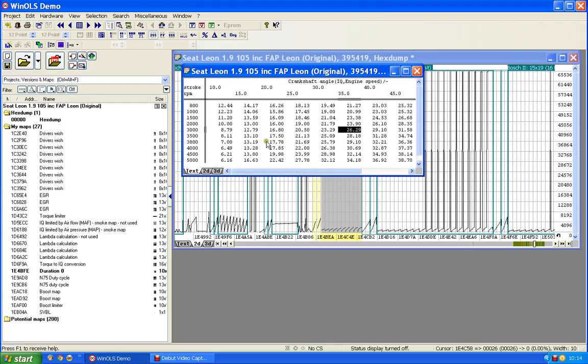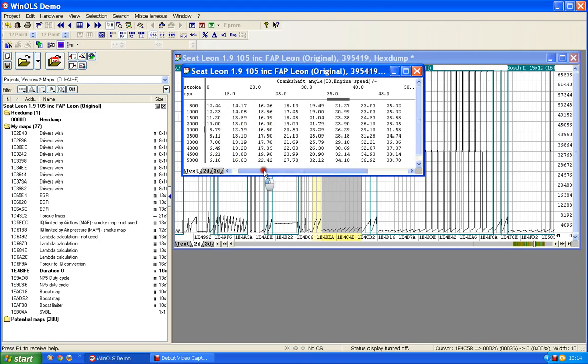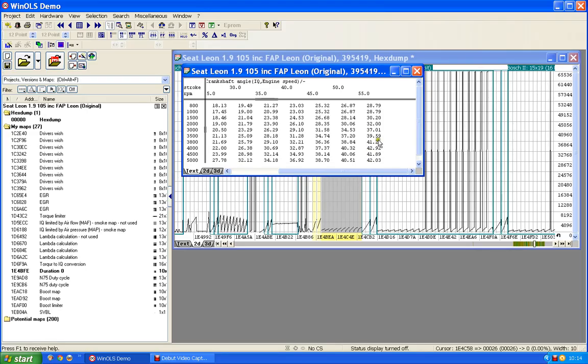Assuming that the factor we've used is the correct factor, then that's given us some reasonable looking figures. We've got some nice low figures down here, and then we're going up to some quite high figures, surprisingly high up here. They do seem fairly high, but then of course that's all tied in with the size of the injectors, flow rates and everything else, so maybe it's not surprising, maybe that's perfectly normal for this engine. Right, well okay, let's assume that one's okay.